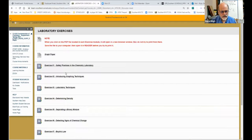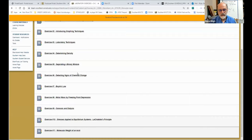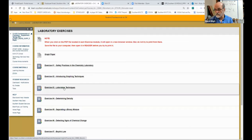So we have 11 of them to be completed, right? And the schedule tells you when to do them, when they're due. There's extra graph paper. Sometimes you have to do some graphing like Boyle's Law. There's some graph paper built in, but if you mess up and you need some more graph paper, then here you can print some more graph paper.